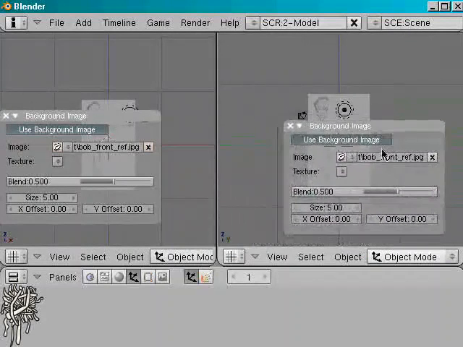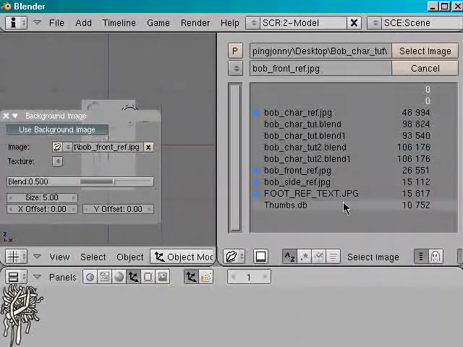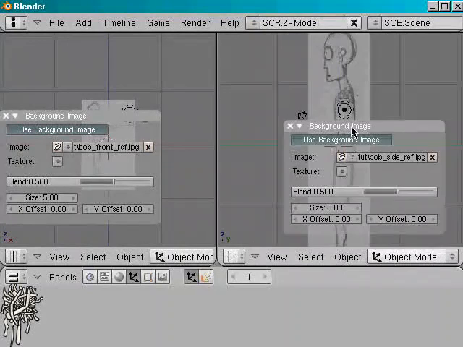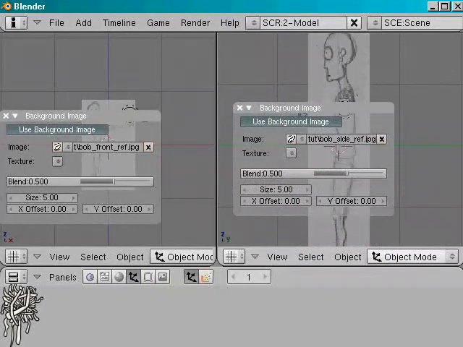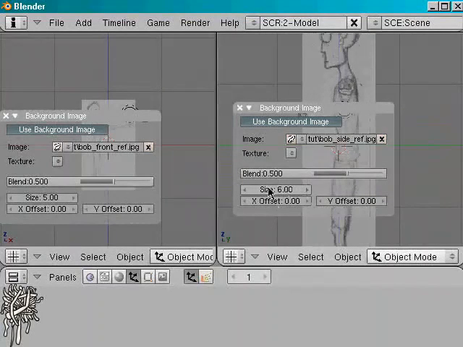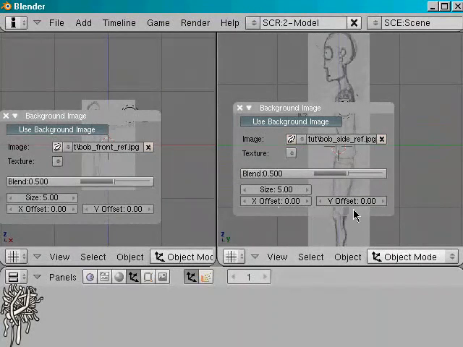You see we've got the same image, but since it's another viewport we can change the image and it won't affect the front view. So we want the side view. You can see that that's actually a little bigger. We'll sort that out in a second. I'll just talk about the different effects we have here. The blend effect affects the alpha, and you can change it to less or more depending on which one you prefer. It's all a matter of preference really. Size, pretty self-explanatory, affects how big or small the image is. Offset changes the location of it.